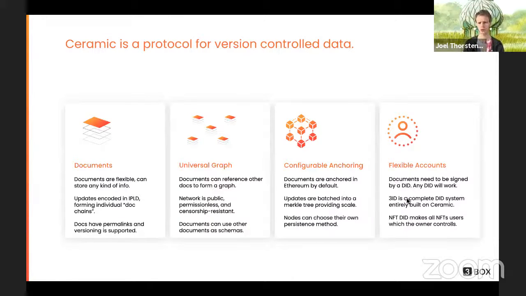We are also working on a DID method called NFT, which is a fun thing where the current owner of the NFT is the one who currently controls that identity. So if there's a document that's owned and controlled by that DID, that document can only be updated by the current owner of the NFT.